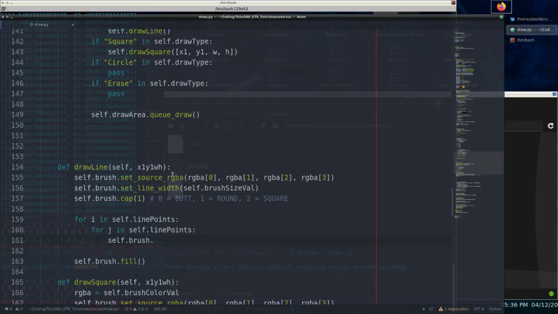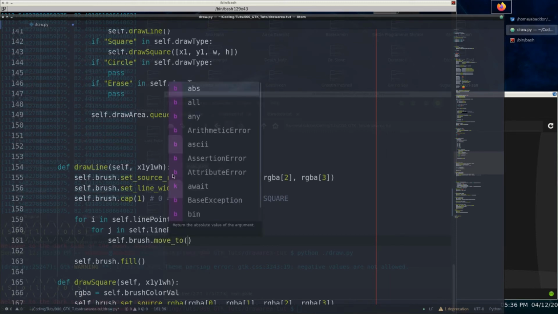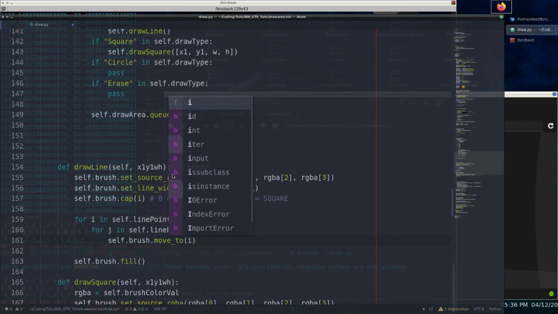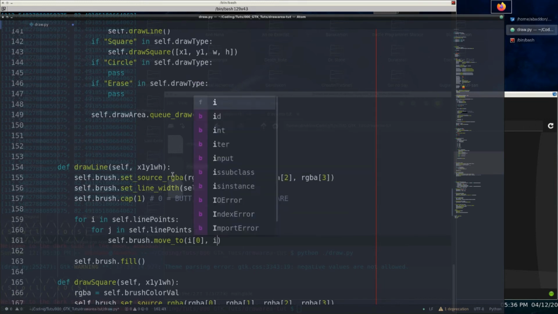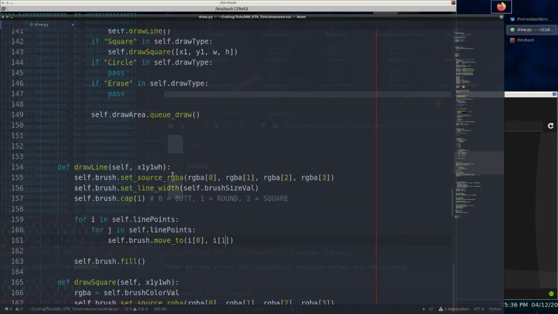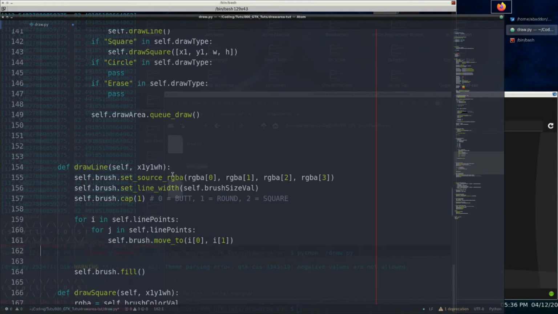So we're going to do I0 here, comma, I1. Then what you do is line_to.